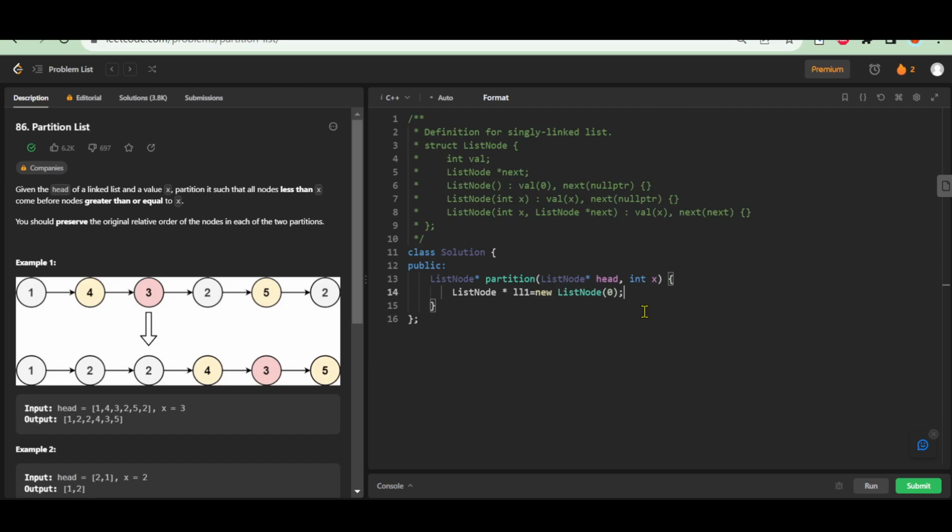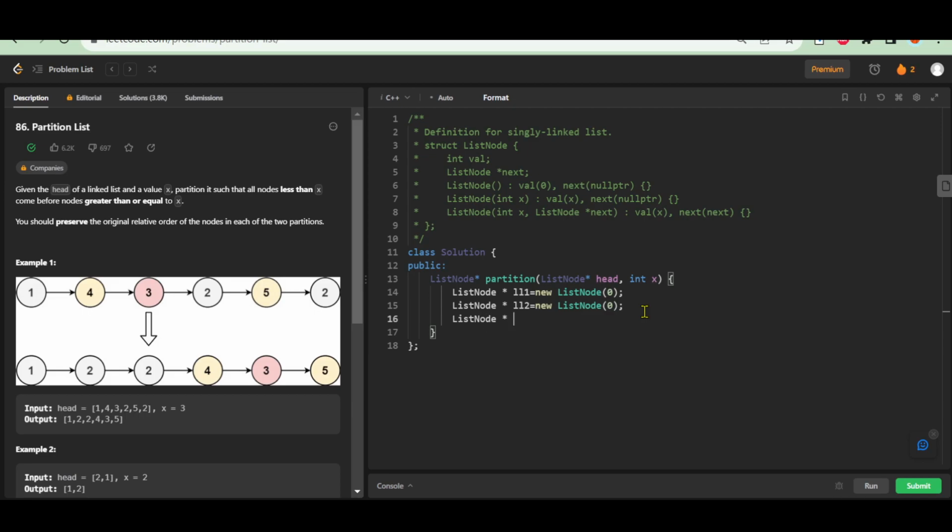And similarly I'm going to create the other node, and I will name it linked list 2. Now these are currently the heads of these two linked lists, and now I'm creating tails for these two linked lists for the traversal purpose.